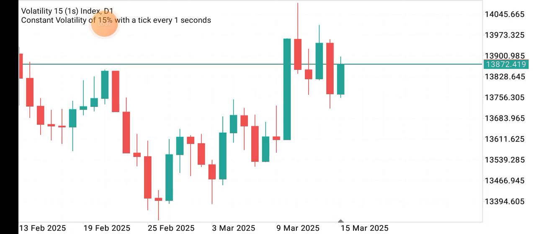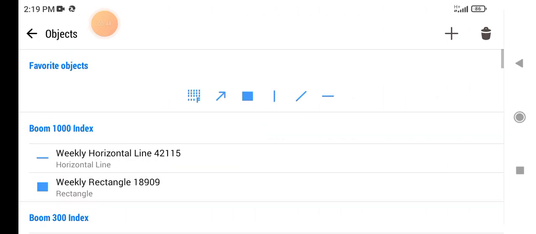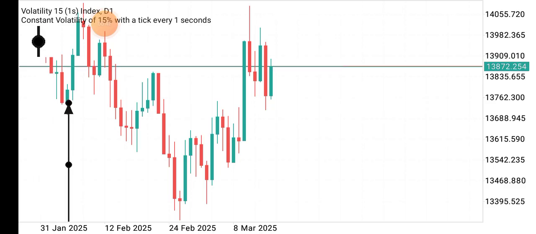All right, going to the daily time frame, we'll see the market has been creating lower highs and lower lows and finally broke above, and then we had something like this. Let's get the arrow line tool. So you can see the market created a low here, a high, lower low, lower high. Then the market also created a lower low here. Then there was a strong consolidation, kind of around this zone. The market finally broke above it, then bought up to this level here on the daily time frame.